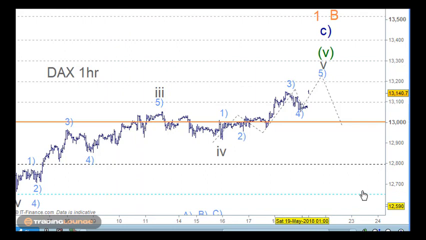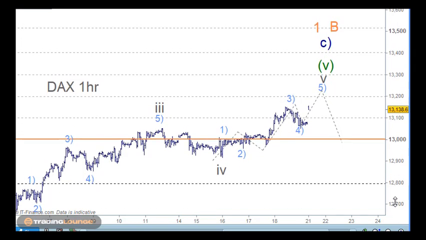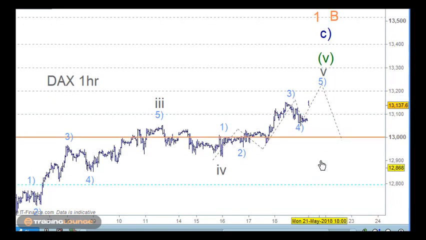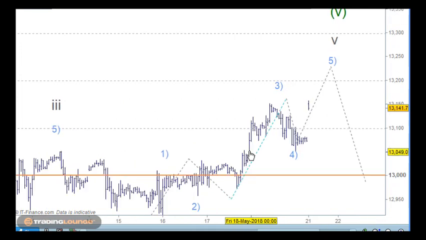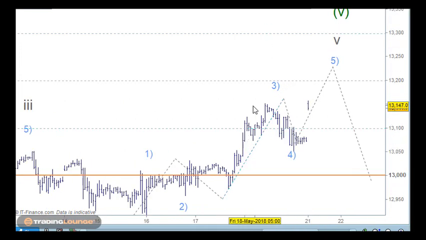It's gone 8 a.m. Eastern Standard Time Australia, so we've got the opening for the DAX here, and we see that it's gapped up here. So we were looking at this as 1 and 2 and wave 3 and wave 4 and then wave 5 to move up here. So wave 5, in a nutshell, we need to see from wave 4 here to wave 5. We're looking for 5 waves in this little structure here as well. There's a couple of things that we can look at. First of all, in 95% or more of cases, we would expect to move above the top of wave 3 here, and that's what we have at the moment.